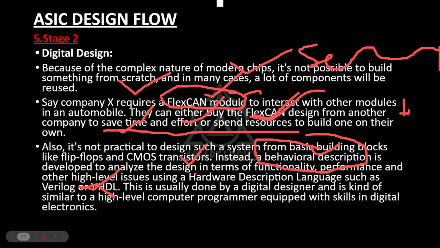But we can't do the optimization. To do optimization, we must write the code in the form of RTL or gate level code only. This is usually done by the digital designers. First, they write the behavioral description. It means they write the code in the behavioral model, and later, if the functionality is okay, they convert the code into the RTL model or the gate level model, because using the behavioral model you can't do the optimization.